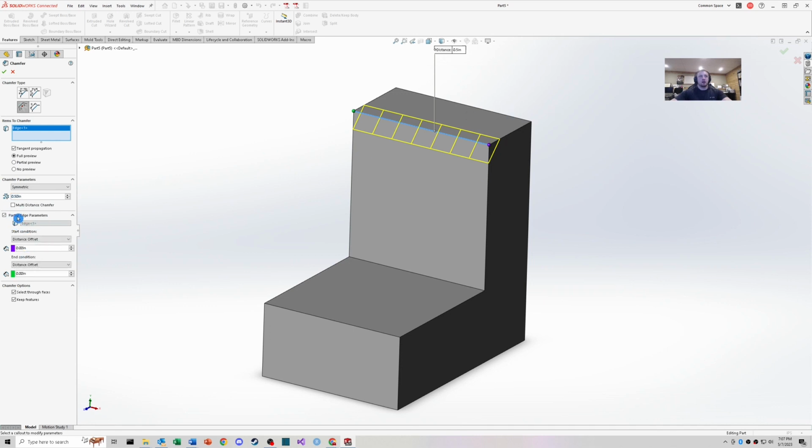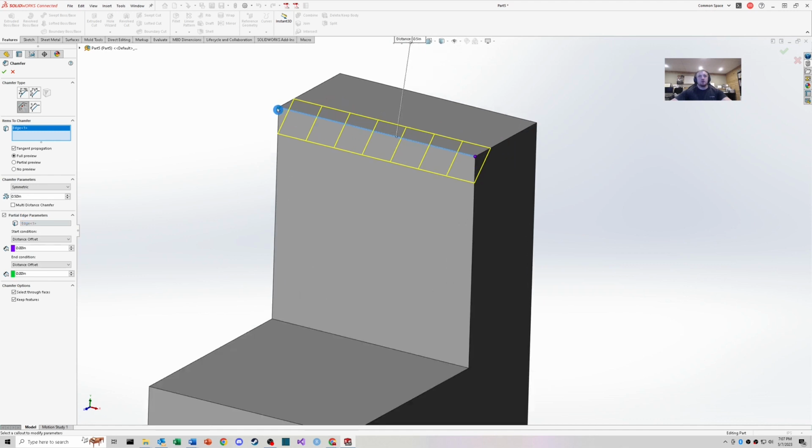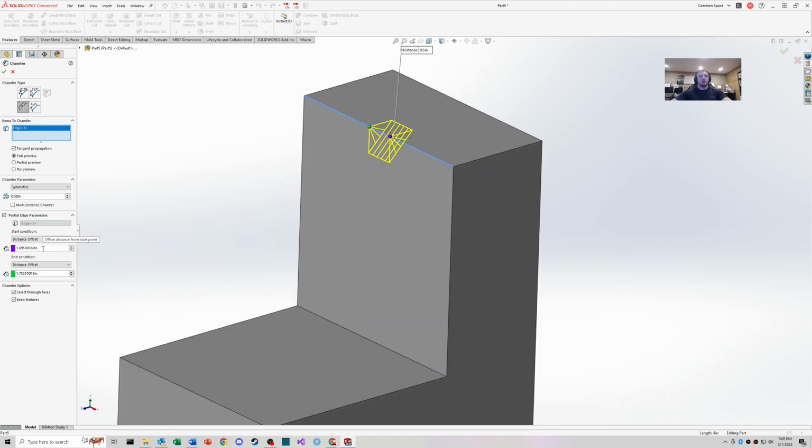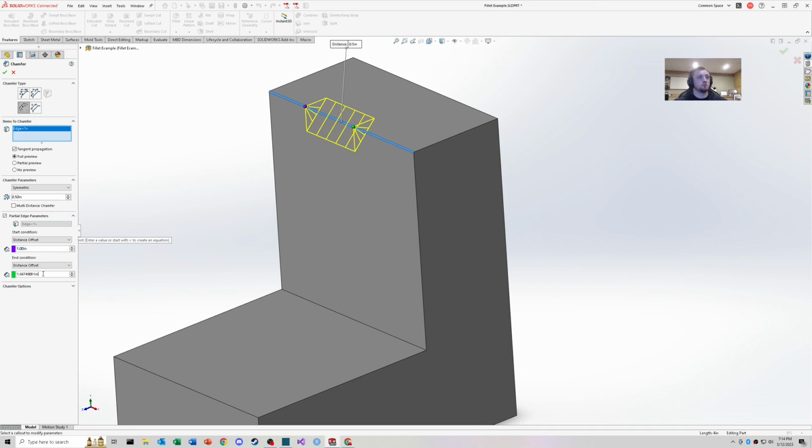So once I check this box, it displays these 2 points, this green and purple kind of handle that you can click and drag like this to move that chamfer away from the edges. And I can define those 2 points as distances from the endpoints of the chamfer, like this. Or I can do that as a percentage offset, or I can say 33% to split that by thirds.